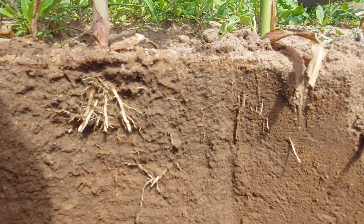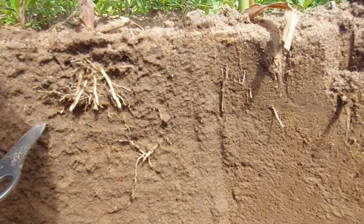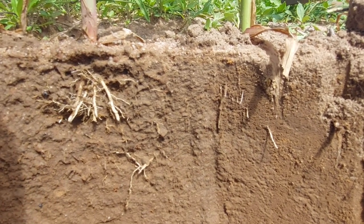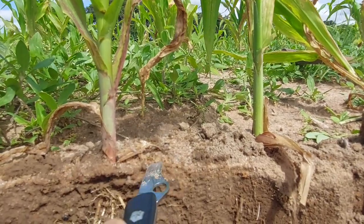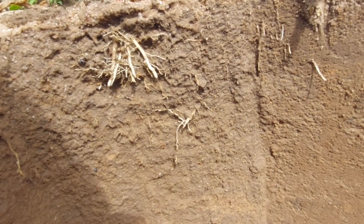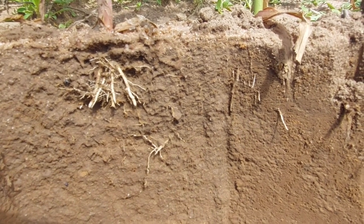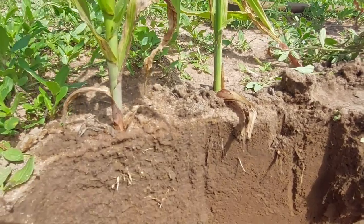Roots need an aerobic environment in which to thrive, and as soon as you've got a saturated soil like this, these roots are not going to grow very healthily or very deep. That's another factor inhibiting these plants — they're just not able to exploit the nutrients and the soil simply because of the water saturation. You can see these soils are very sandy coarse-grain sand on top and very sandy down here — they don't have a lot of pore space or aggregation, so the pores are big and fill up with water very quickly, unlike a clay soil which might have better aggregation and much smaller pore spaces that can hold a bit more air.